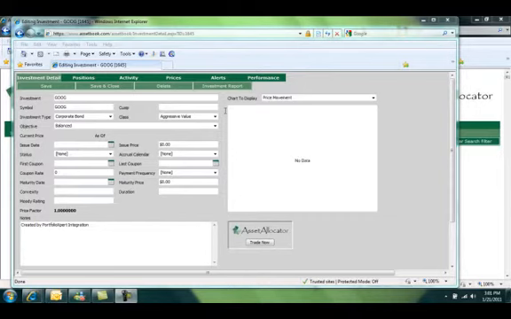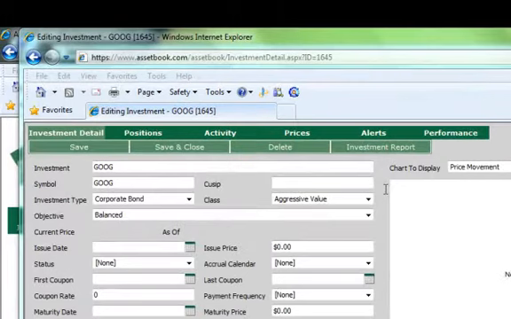First is through our importing process when a new investment is bought into and we receive that information from the custodian. When we receive that information from the custodian, the investment type will be sent down with the custodian's files. Things like class, objective, industry, sector, those pieces of information along with bond information such as issue date, first coupon, much of that information is not sent down by the custodian. So while the investment type may be already taken care of, all of the other details are usually not sent down by the custodian.